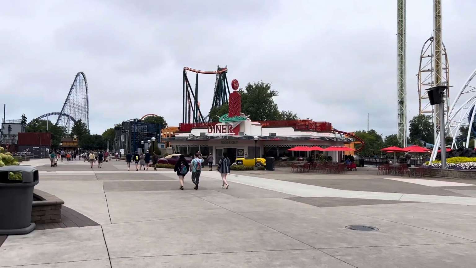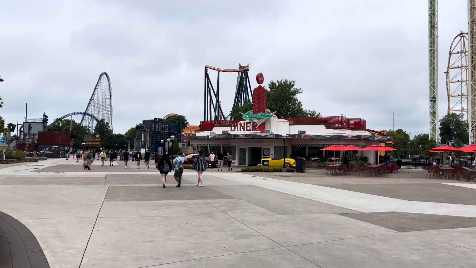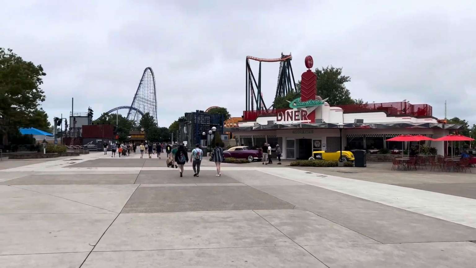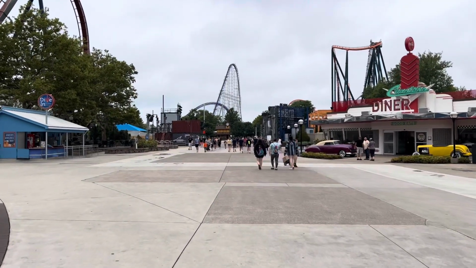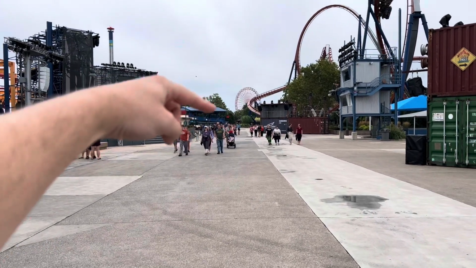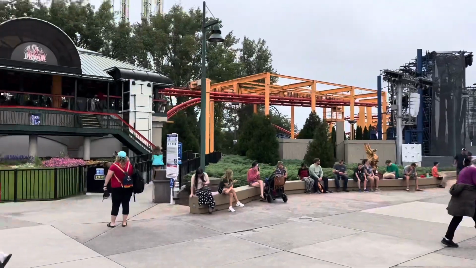Here we have Coaster's Diner. Good eats, and I'm gonna have to agree. Awesome burgers. We are going to head towards Maverick. We're gonna make a left. And just a little bit further, we were standing right there just a second ago. We have quite a few choices here.